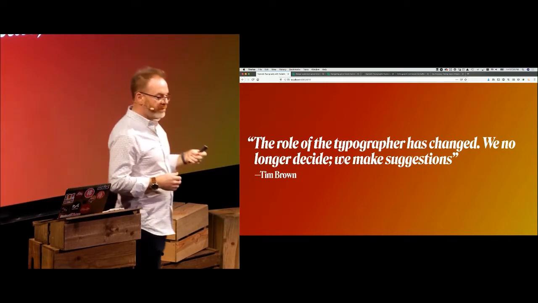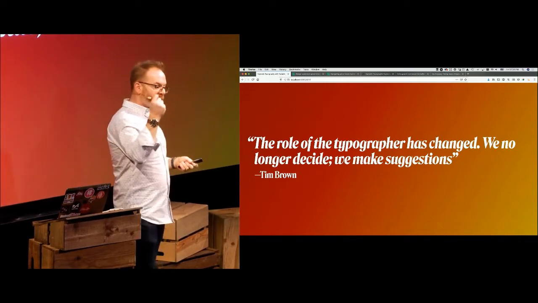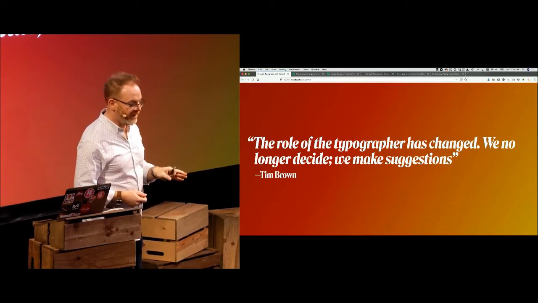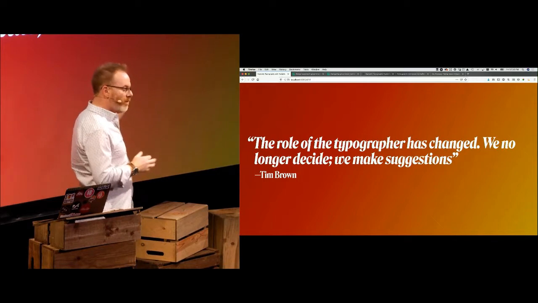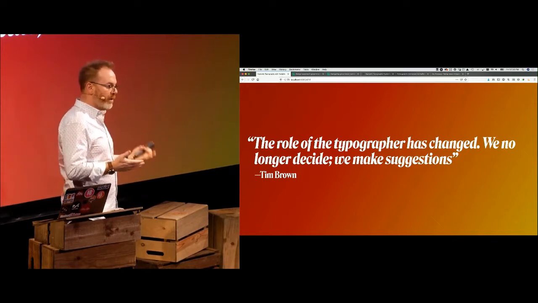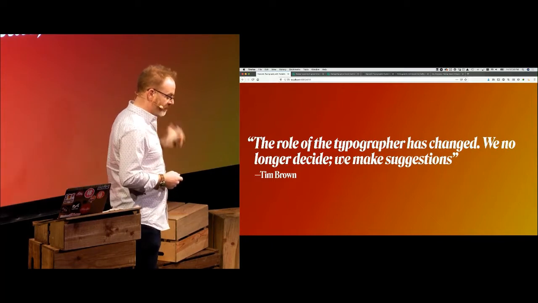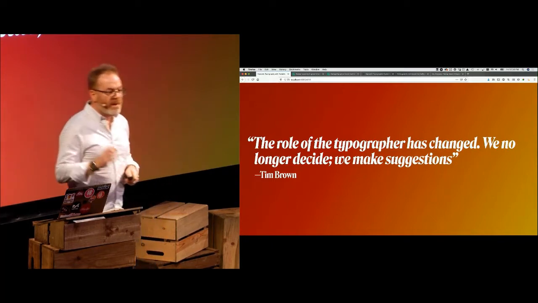And this was another quote from Tim's book. And by the way, it's a book called Flexible Typesetting from A Book Apart. I highly recommend it. He's really brilliant, and he really walks you through a lot of very pragmatic approaches to typesetting well on the web. And we really share a lot of common ideas with this.